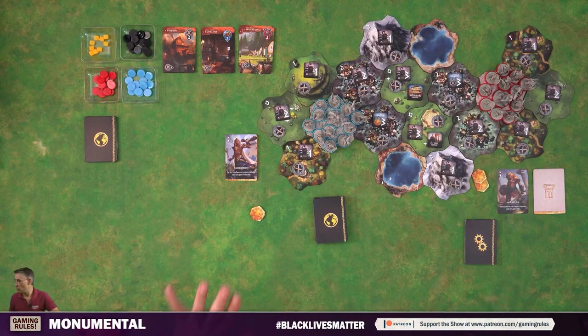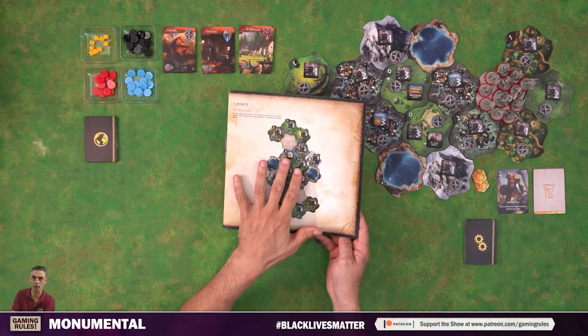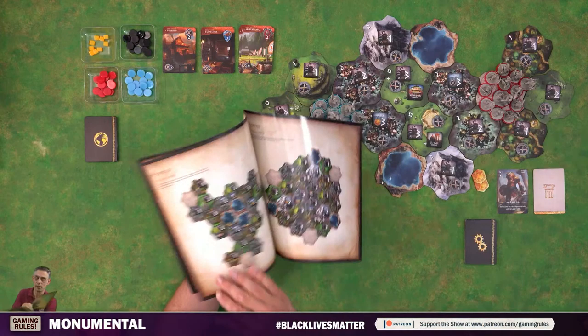We're also setting up. There are a number of scenarios included in the game, a number of predefined maps, and we're going to be using this one. It's the Plain and Simple, or Plain Simple, which is a two-player map, which is what we're going to be doing today. There are multiple scenarios in here, or just map setups really, and there are rules in the rulebook about creating your own map, but we're going to go with that one.